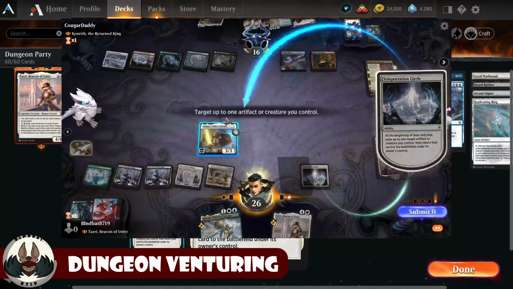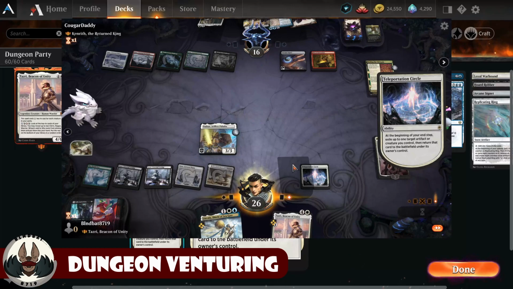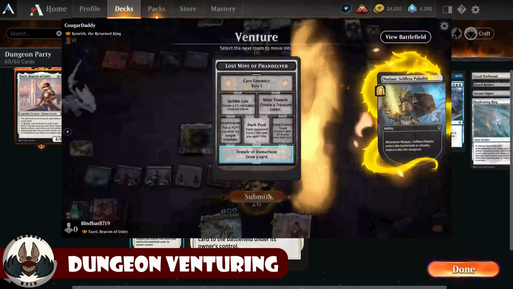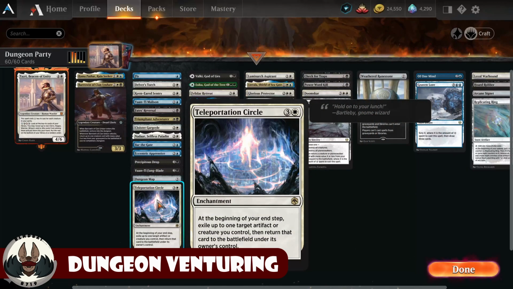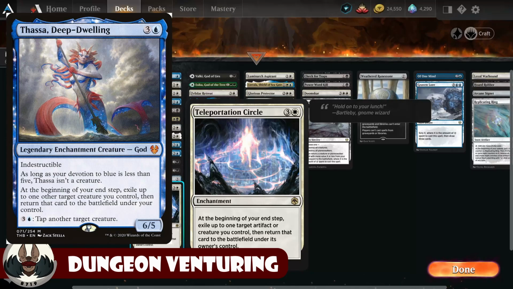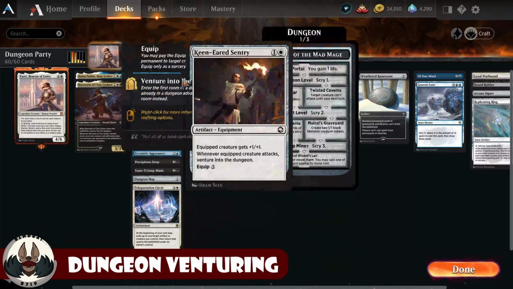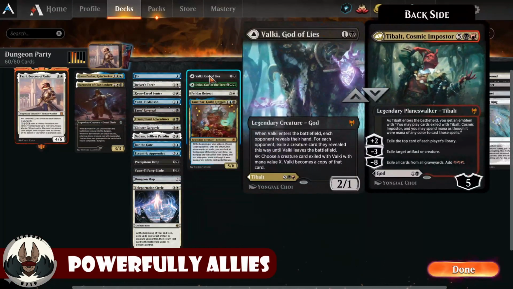And then Teleportation Circle. Because I have a few cards that trigger venturing upon entering the battlefield, and I was trying to make this rotation proof, I included Teleportation Circle instead of Thassa, Deep-Dwelling, because she has basically the exact same effect, but because she's from Theros and she's going to be rotating out, I put Teleportation Circle into the deck instead. Other powerful cards I have in the deck, Valki, God of Lies.